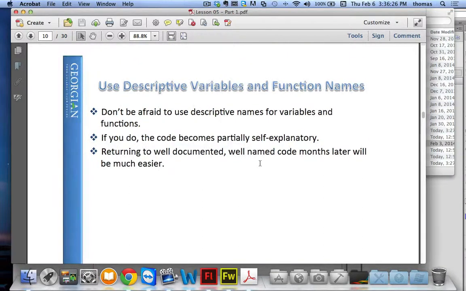Use descriptive variable and function names. Again, this is kind of the code commenting itself, and that's really, really important. If you don't use descriptive variable and function names, a lot of times I see a C, and C doesn't mean anything to me. A C, an I, a J, a K, an X. Unless you're using X's and Y's, and by the way, I recommend you don't use X and Y at all, because X and Y in ActionScript mean position, which might screw you up. So please try to avoid using X's, Y's and Z's.